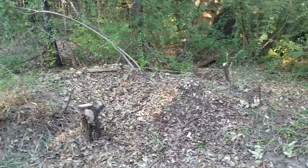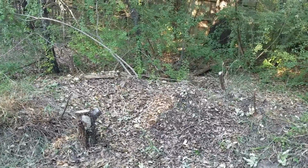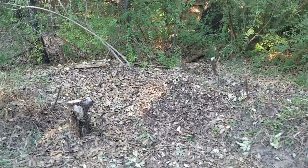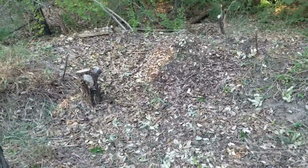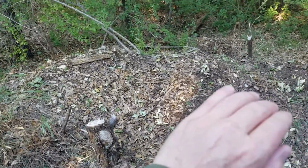I researched, and nature provides a perfect example to look at if you want to know how to do it, and it's beavers. Beavers build ponds like this all the time, and that's basically what I used as my second example when building this dam.